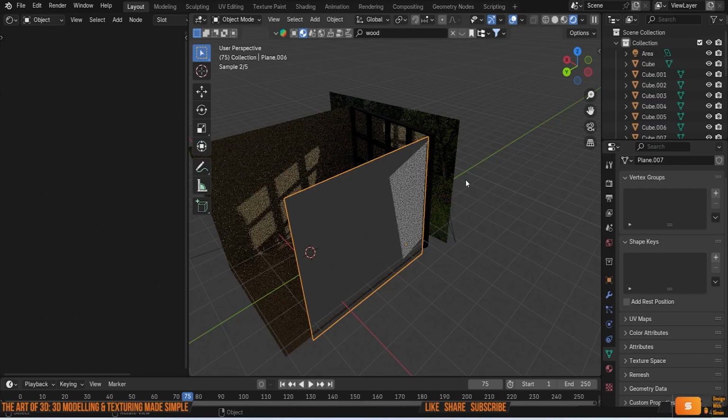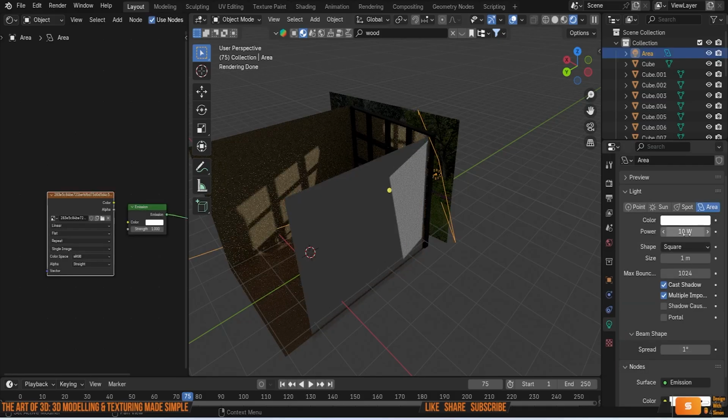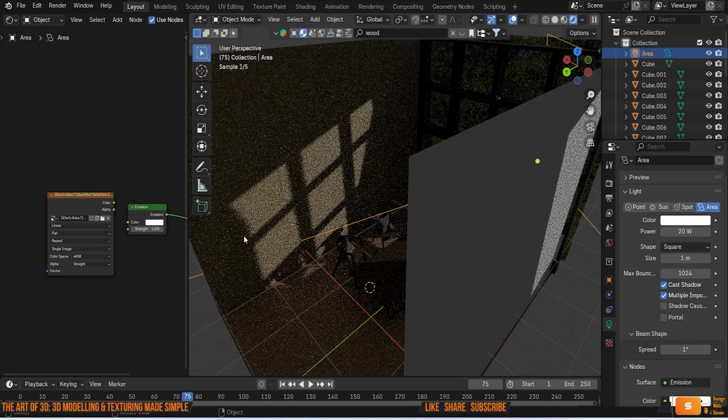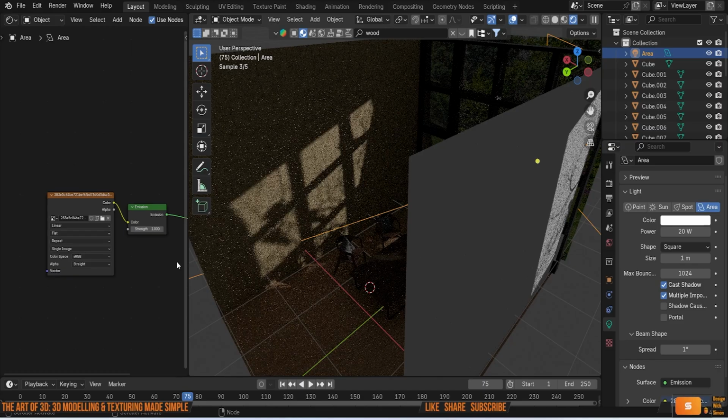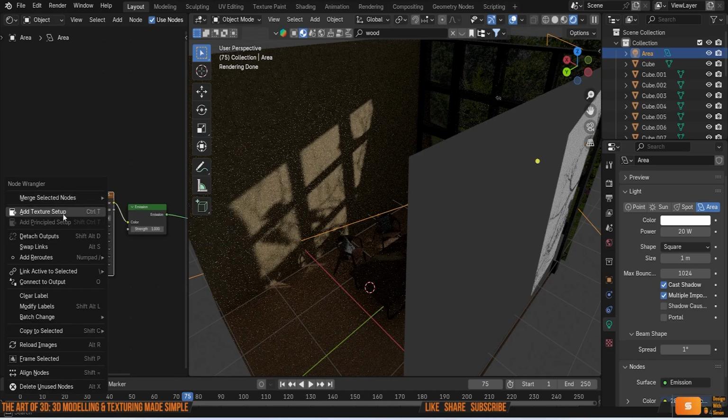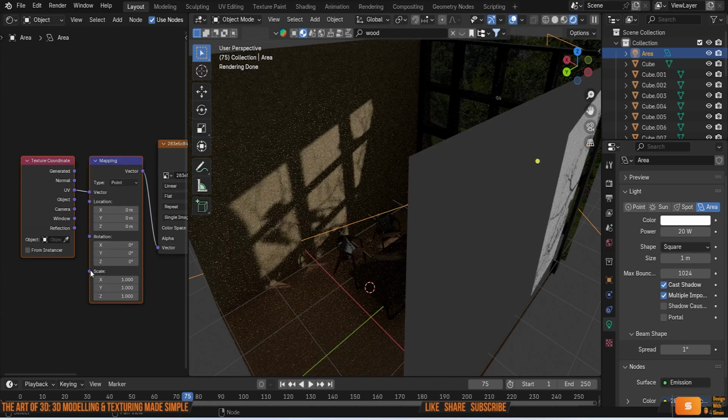Okay. Up the power of that a little bit. Now I want to have a bit more control about where those shadows are coming from. So I'm going to plug that in. Shift W, add texture setup.